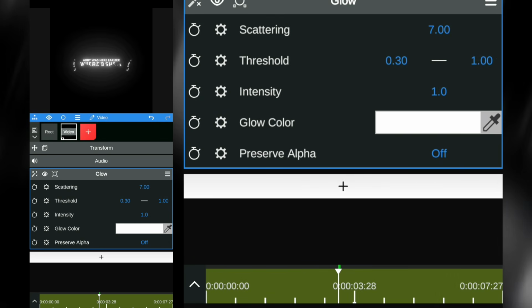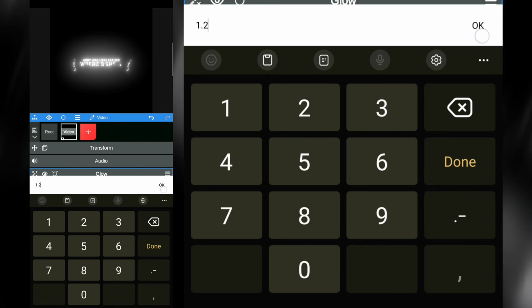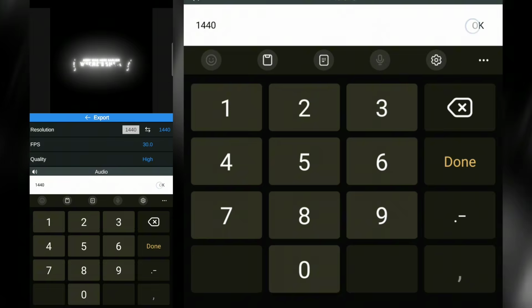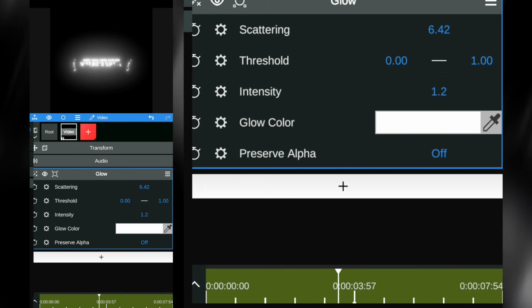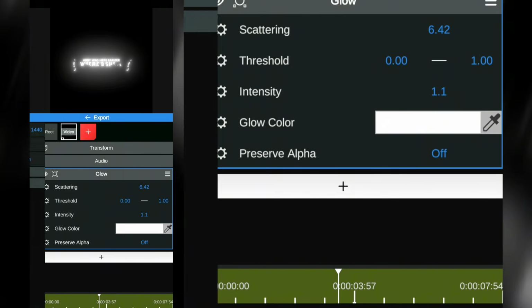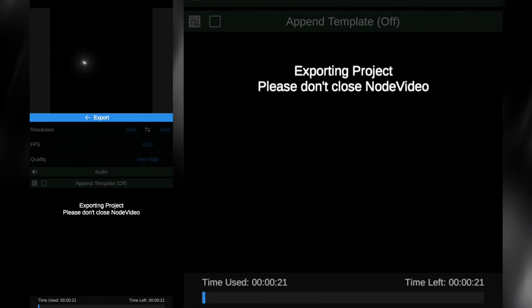Copy my glow settings for the white text. Export it.